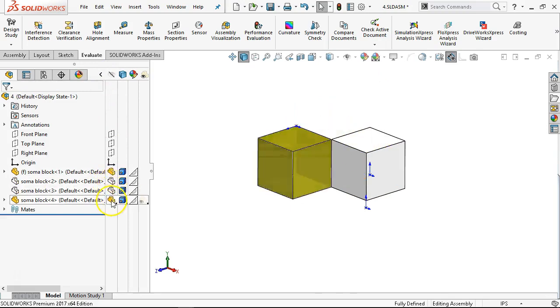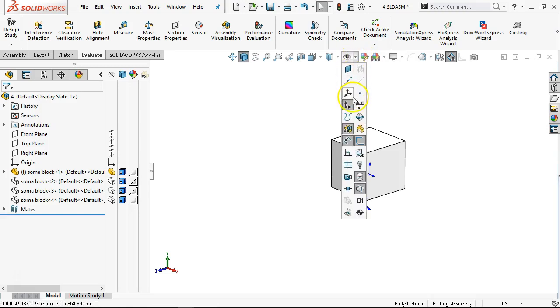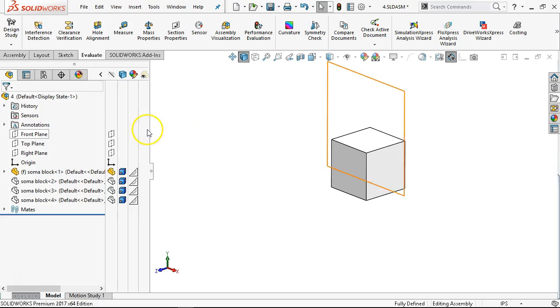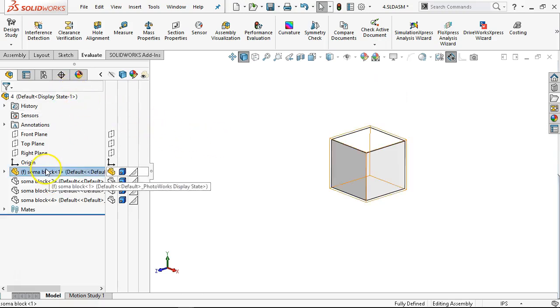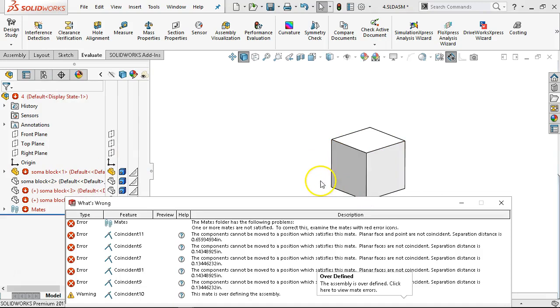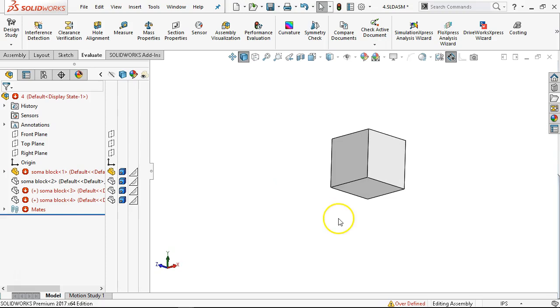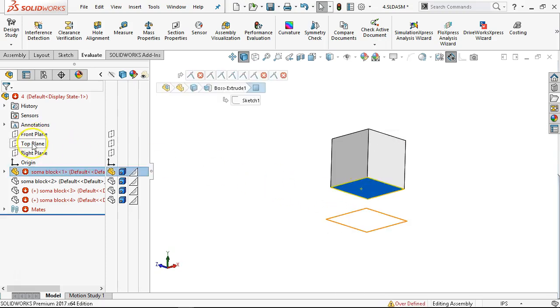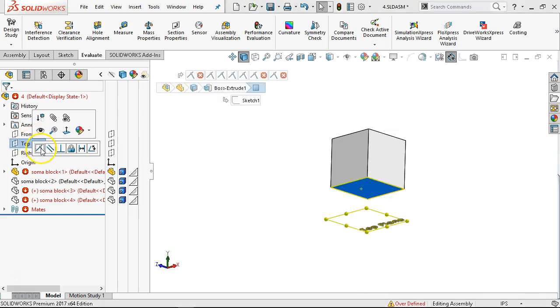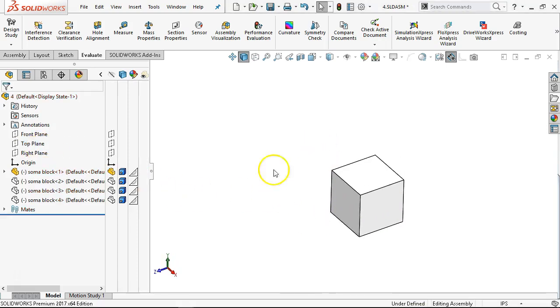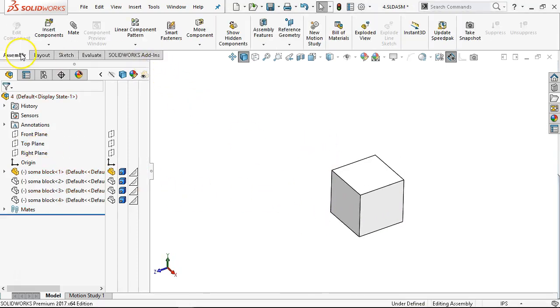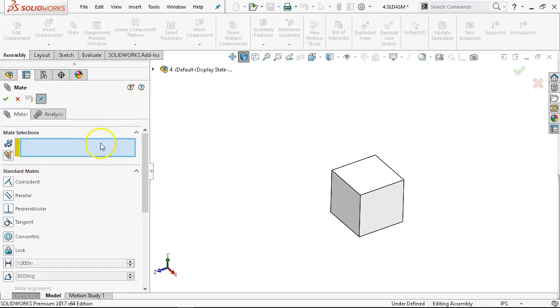So hiding and showing. All right, so where we suppressed before, I just want to hide those, because when I float this, we're going to try something a little different so that we can use the other mates. All right, so we'll float. That frees the part, and nice, got some errors on that one. Not sure why. Maybe it just needs to rebuild. Top plane, and then if I want to center this part, we have a different mate called a width, or we could probably need to go symmetry.